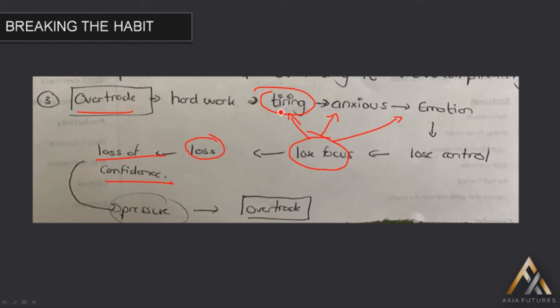And in turn, what this creates when I come in the next day is my loop. It gives me a whole lot more pressure. And guess what I do when I find I'm under pressure? Bang, I continue to overtrade. And the spiral continues, and it keeps going around and around and around.